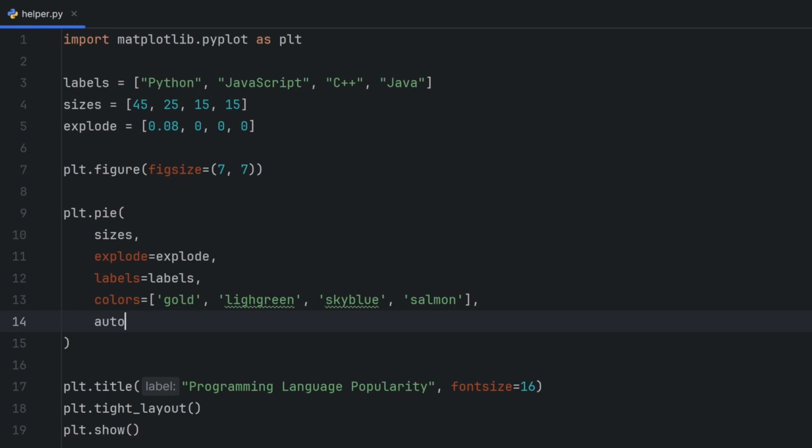So I'll write here autopct, which is auto percentage. What you need to write here is %, which means you want to format your string. Then write dot, and 1f. This means round to only one decimal. If I put 2, this will round to 2 decimals. And if you want to write your actual percentage, you can't write one percent, you need to write two percents to know that this next percent is just a regular percent, not a special character. But if you want to write dollars, for example, you can simply write a dollar here because dollar is not a special character. So write percent.